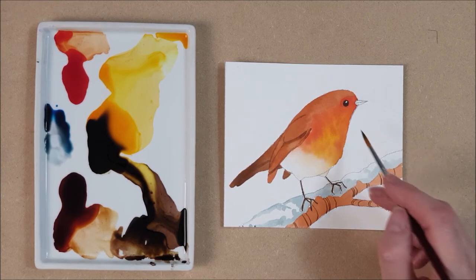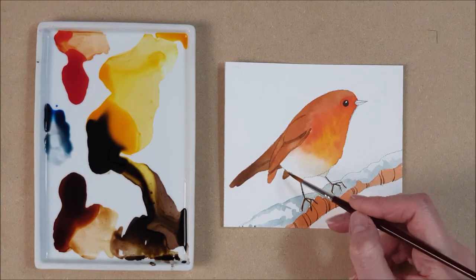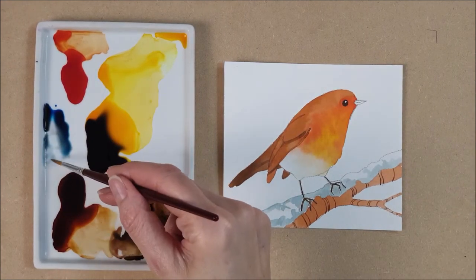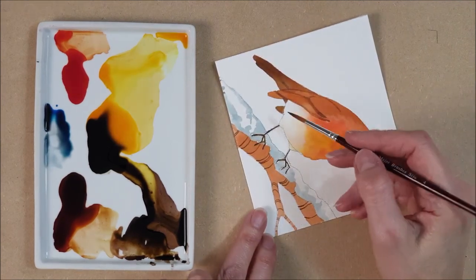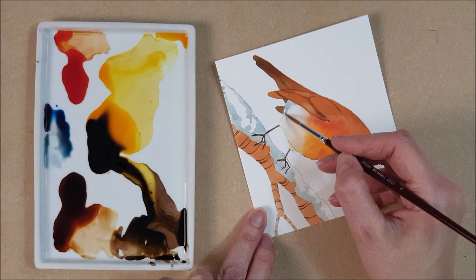So the other part that we need to do is the beak, but before I go there, I want to create a really soft bluish shadow just underneath the body here. So I'm going to use that same colour that I've used for the snow, a really soft grey, and I'm just going to paint a little bit of shadow underneath his tummy here.